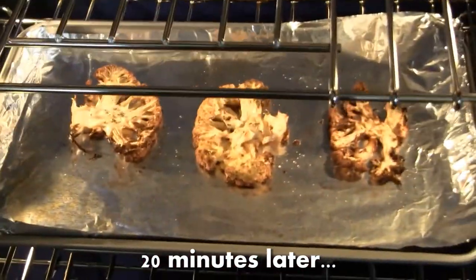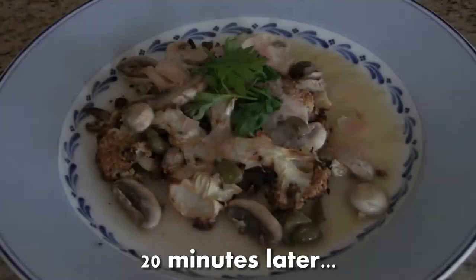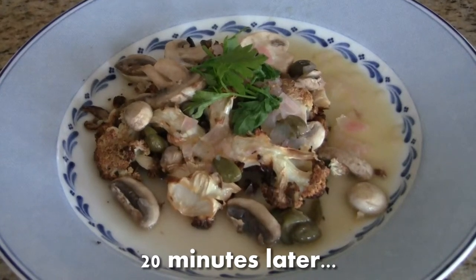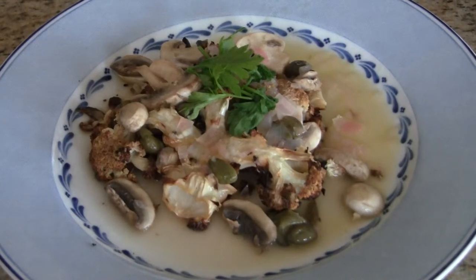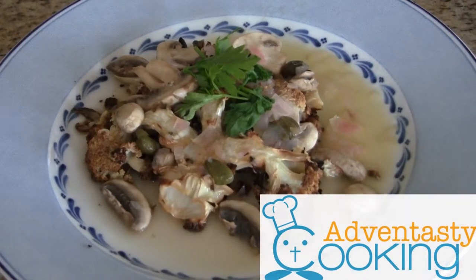Ooh, the cauliflower has been roasted! Put a cauliflower slice on a plate and spoon the sauce over it. Top with some parsley and serve. Now that's Adventasty!